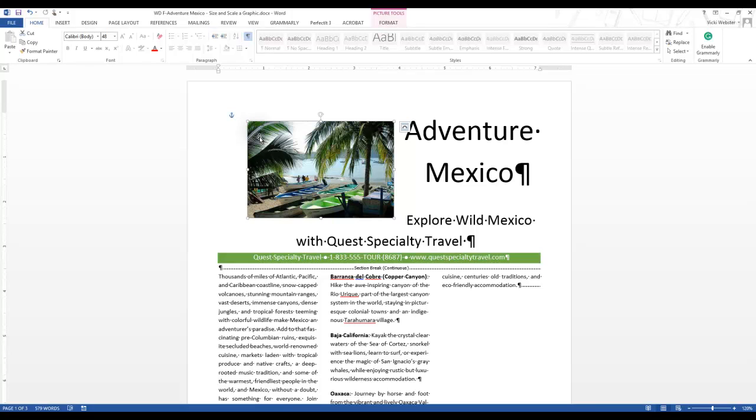Now, resizing a graphic with the mouse allows us to see how the image looks as we modify it, which is a really nice feature. We can use the text boxes in the Size group or the Size tab in the Layout dialog box, and this will help us if we have a precise measurement in mind that we want to use. Now, make sure that you go ahead and select your photo. I've selected mine. Feel free to double click it if you don't see Picture Tools Format pop up.